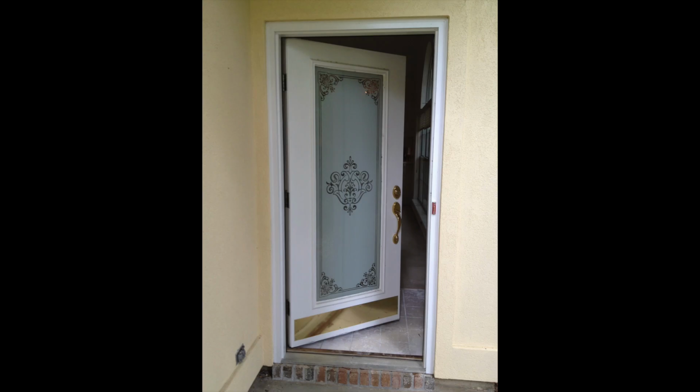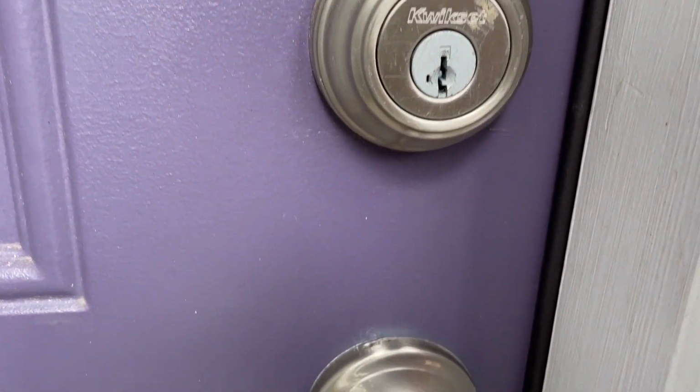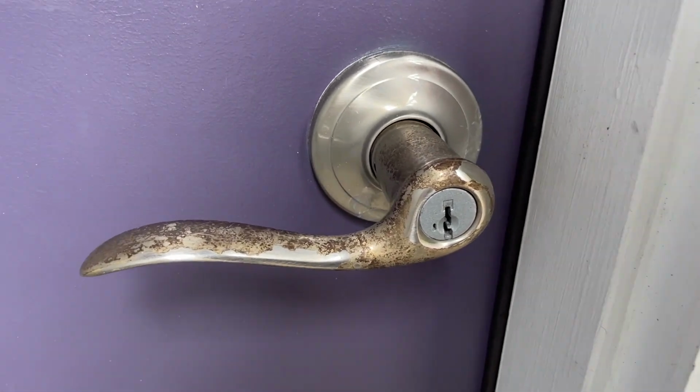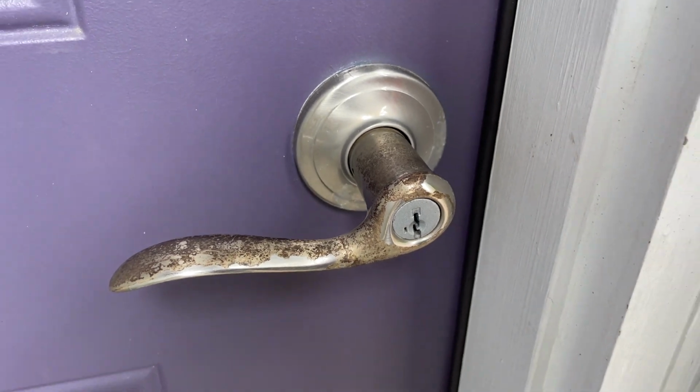9 years ago, I moved into this house and replaced this front door. At the same time, I replaced the hardware on the door. So this is now 9 years later, and as you can see, the handle is not looking great. We have some pretty bad conditions here in Florida. High humidity, we have lots of rain, so that leads to some corrosive things. So it was time to replace it.